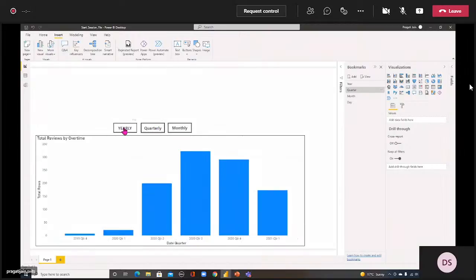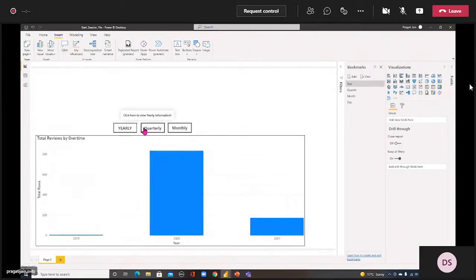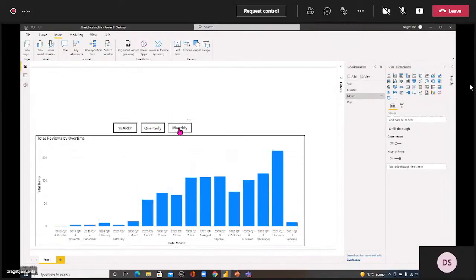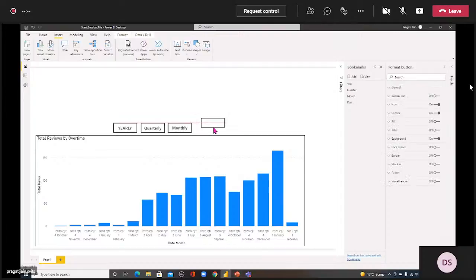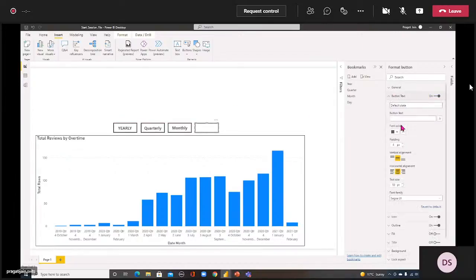So guys, we are following the same thumb rule: create everything and test it at every step. Because when it goes wrong, it goes way too wrong, and I have experienced that I couldn't identify issues with bookmarks sometimes when there are so many. The next one, the last one remaining, is for daily. So we create a button and go to button text.